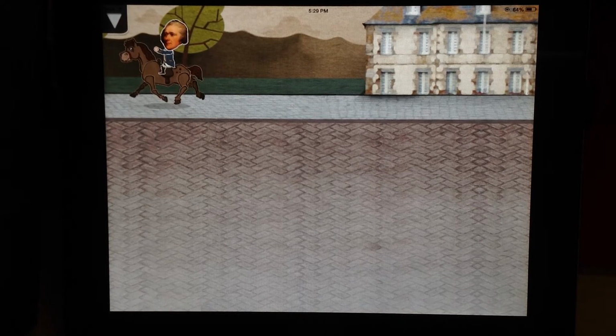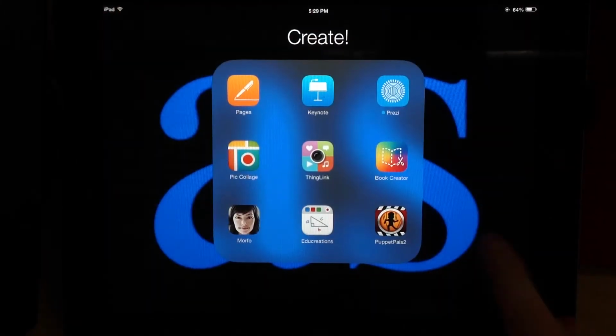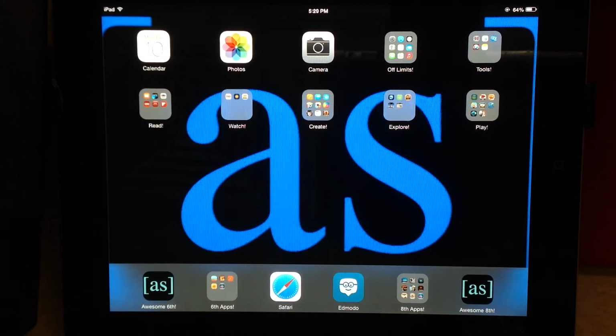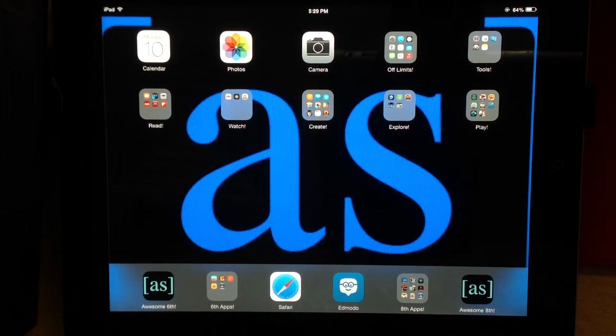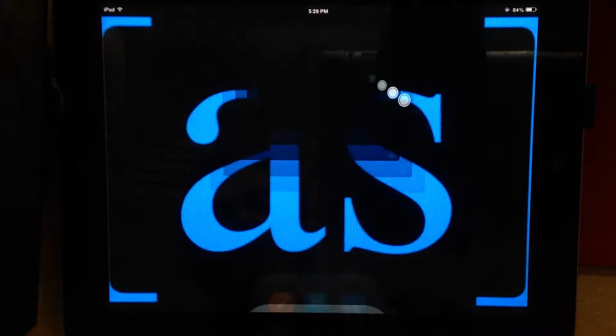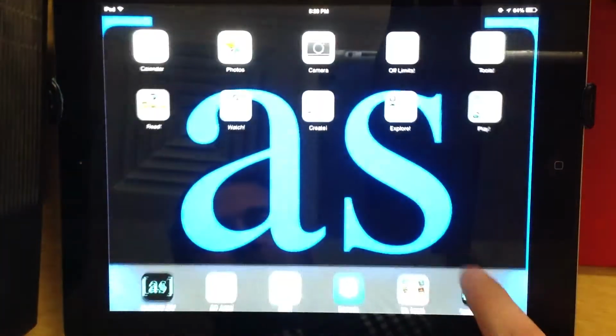Okay, so this could be a really fun app if you get into it. That's really what all of our assignments are about anyways, right? Get into it and you can have a lot of fun. But make sure that you're hitting the minimum requirements and you're completing the task. I'm going to back up out of here. When you're finished with this thing, you know, you're going to export it to the camera roll. Well, whatever. Let's figure out how that works.